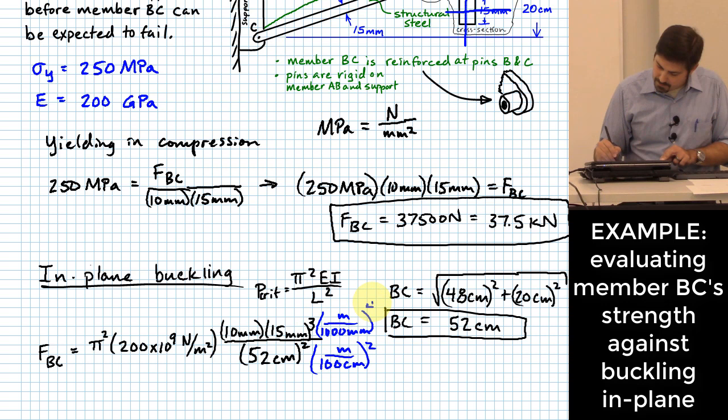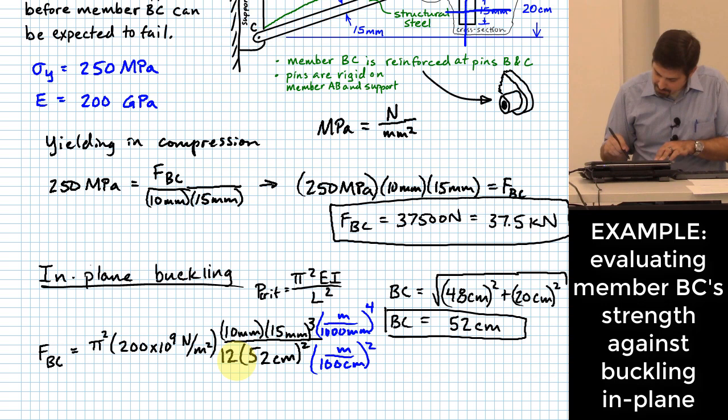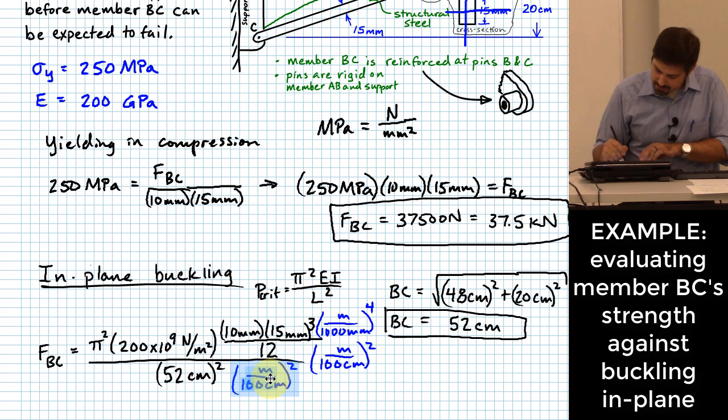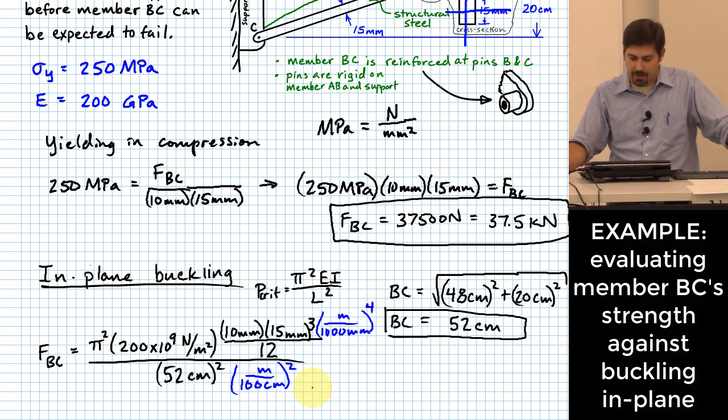yes, sorry, I forgot my 12. Someone reminded me that I'm supposed to have a 12 down here. Tell you what, let me rewrite this a little bit, because I put my 52 centimeters in a funny place there. Thank you. Let me put 12 down here, and then I'll put 52 centimeters squared down here, and I'll put that factor where it's obvious what I'm doing. Okay? Thank you for reminding me about my factor of 12 there on my BH cubed over 12.